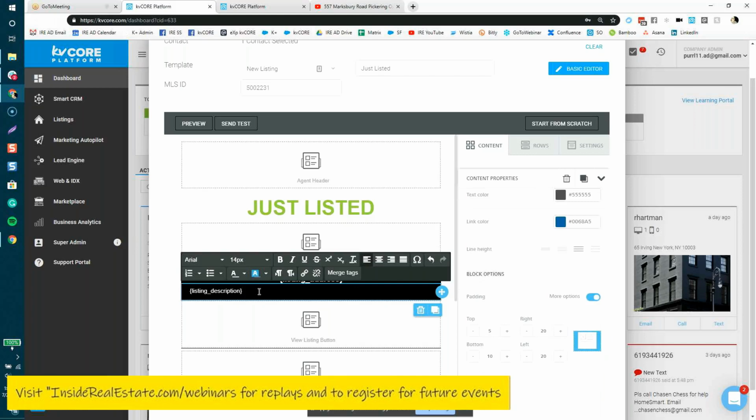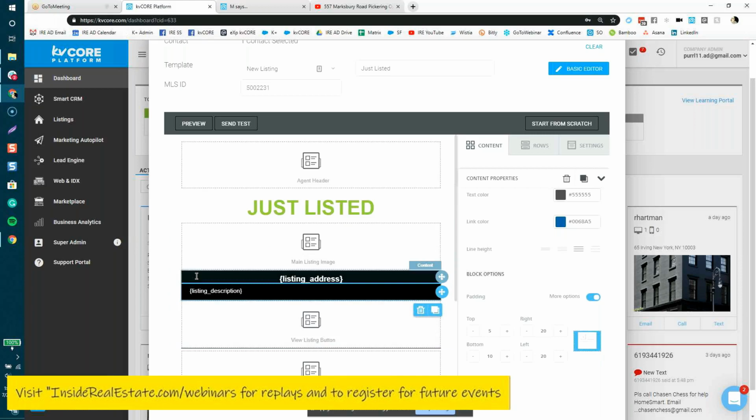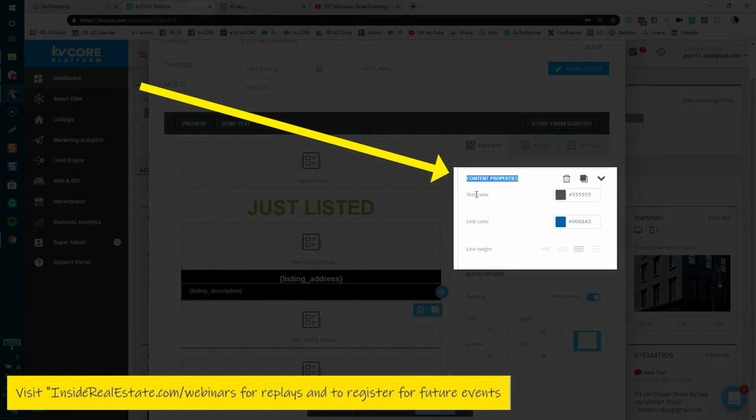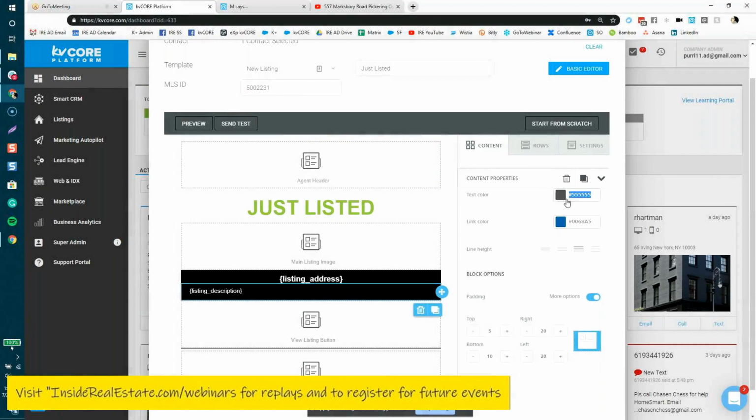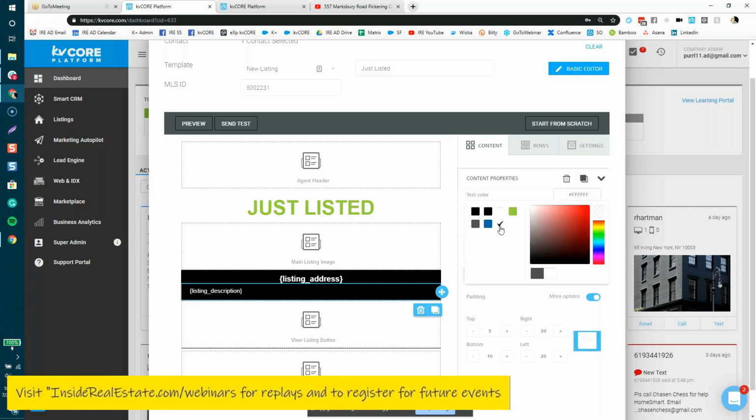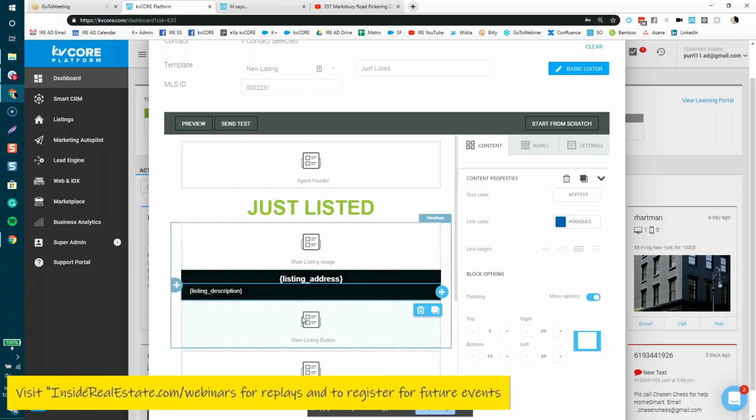Instead, what you do is you just select this text box. And because the text box is selected, all the controls popped up for changing the text, which is great. But if you look to the right-hand side under Content Properties, you'll see that there's a Master Text Color option. Oh, so this is just going to change that master. Oh, okay. Yeah. So I can either drop in my hex code starting with the hashtag or pound sign, or I can click on the little color square and choose it. Right. Cool. That way any text that you add to this section is going to be that color. And so as you modify it, it'll be easier to work with, basically. Got it.